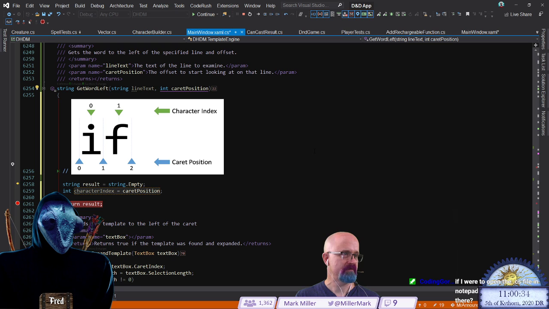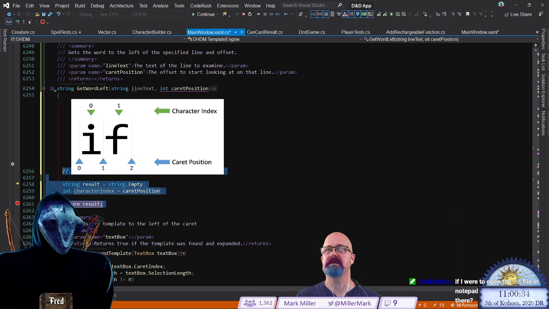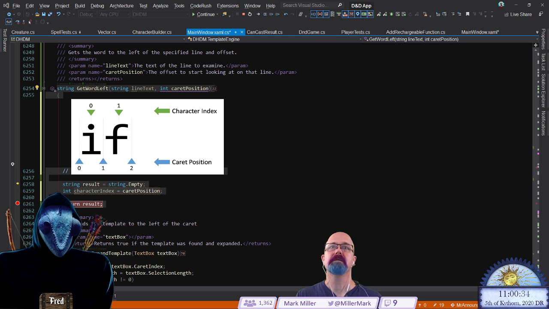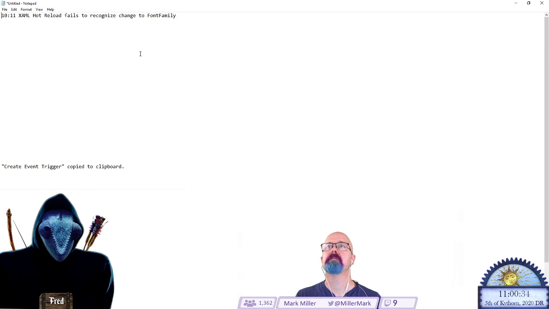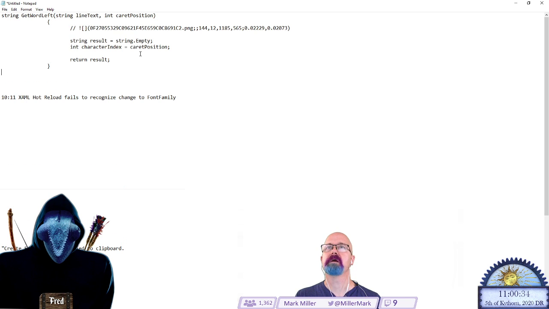If I were to open the CS file in Notepad, what would I see there? Oh, you would see this line right here. Let me just open up Notepad for you. And I'll paste it in. That's what you'd see.